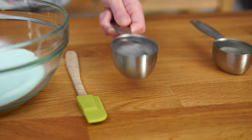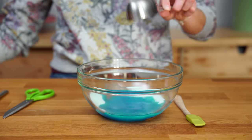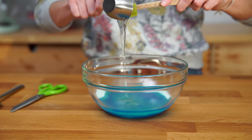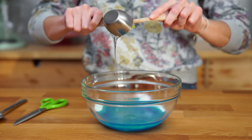Now the key to this recipe is I don't actually want to make Jell-O because that's not going to be stiff enough. So I'm not quite adding in all the liquid, and that's why I had that additional Jell-O pack. So we're only going in with 1/3 cup of water. And then I've got 1/4 cup of corn syrup, and that is what's going to stop our straws from crystallizing. It's going to make sure they remain nice and chewy during the setting process.